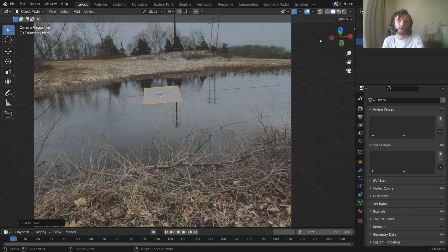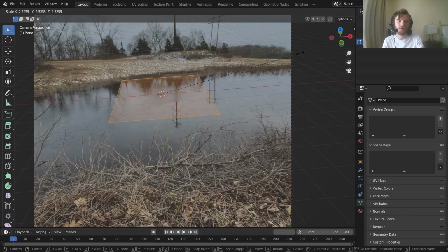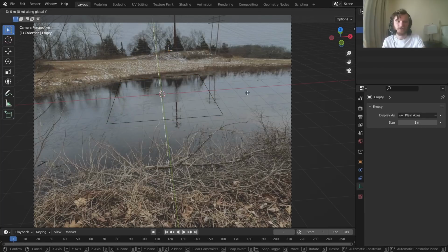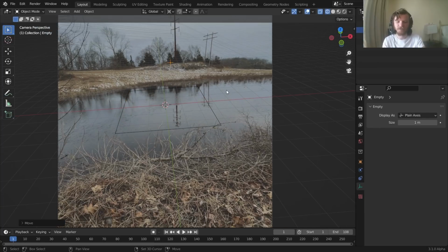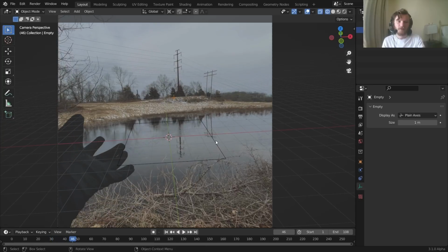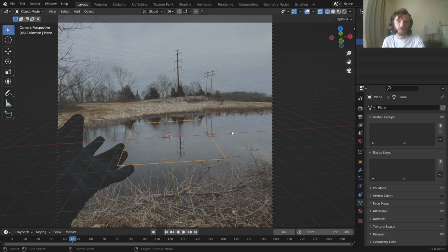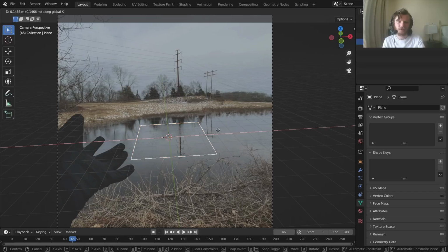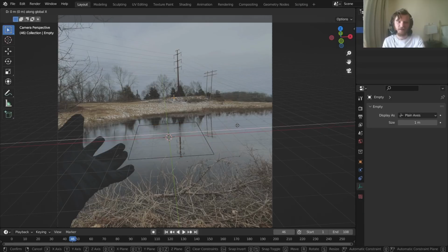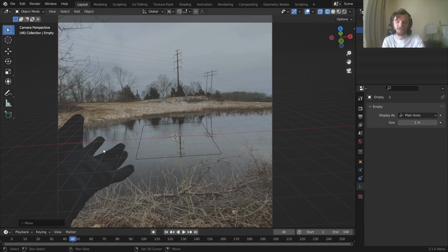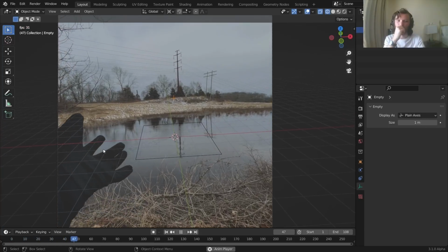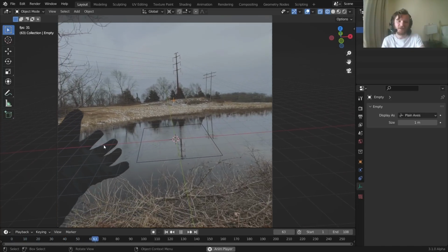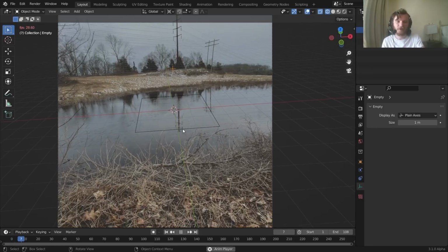I'm going to start with a plane. We could do this in wireframe so we can see what we're doing. Take it, scale it up. Again, on the empty, I'm just going to shift everything over so it's more contained in the water. That looks pretty good. To make our lives a bit easier, you want to take the plane and make it small enough and to the side enough that it's not really intersecting with our hand, because otherwise we need to roto our hand, right? So I want to make sure the effect isn't pasted on top of anything that it shouldn't be. So here we have our plane.